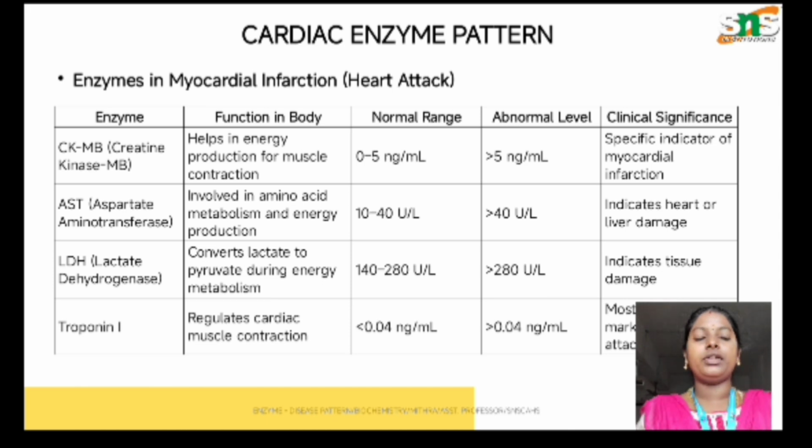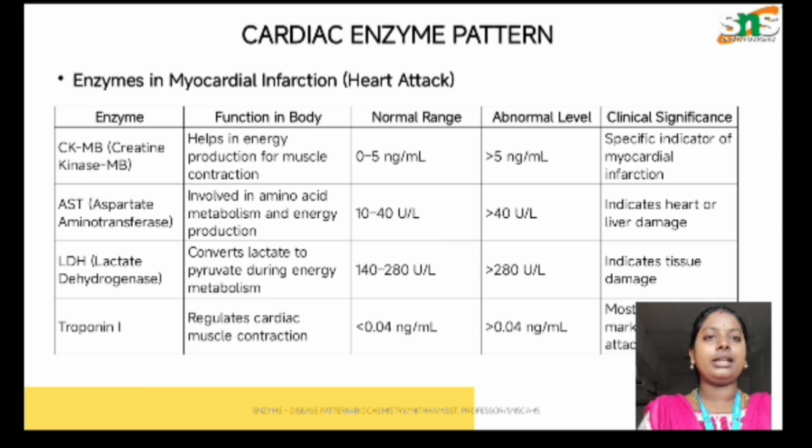First we'll move into the cardiac enzyme pattern: enzymes in myocardial infarction. Whenever a patient is affected by a heart attack or cardiac arrest, these enzymes get elevated in the bloodstream from the heart itself, because the heart muscles get damaged or blocked. Even though the muscles have been blocked, the enzymes are released into the bloodstream. The first enzyme is CK-MB.